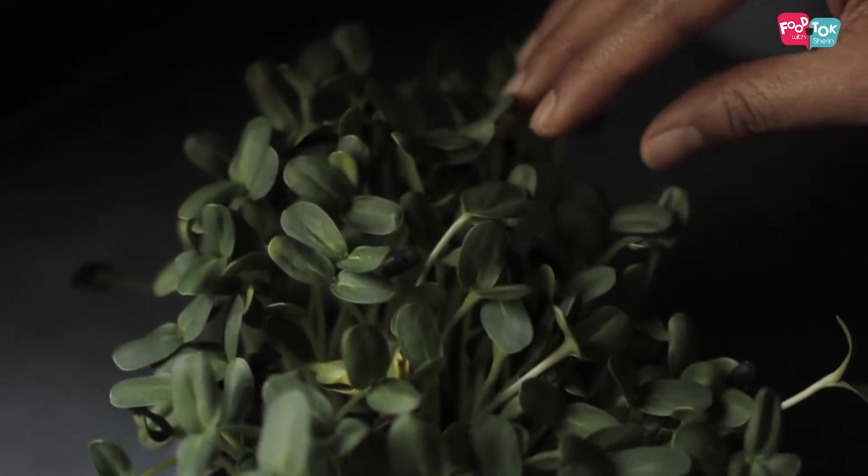So why microgreens? What was your inspiration towards getting into microgreens? Microgreens is very close to our heart. We launched Pods and Shoots last year during COVID, but we had been growing microgreens for our personal consumption way before that. One good thing COVID brought amongst all of us is the focus on healthy eating, and more and more people are now taking to plant-based nutrition — and microgreens fits into that category really well.